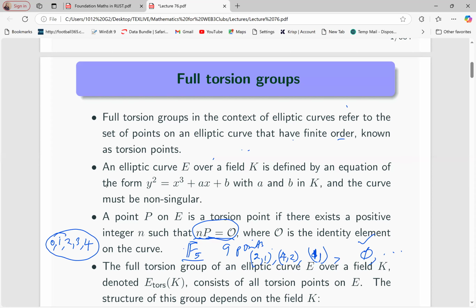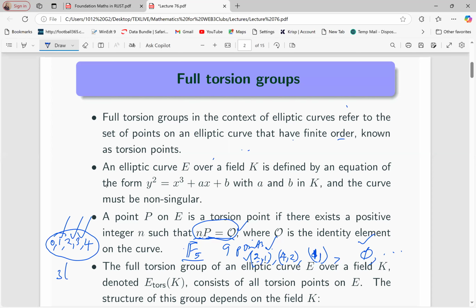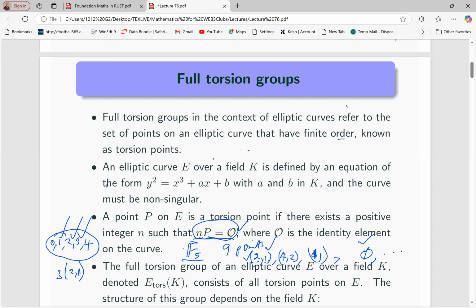So for instance, it will multiply 1 by this, check whether the answer is infinite, the point at infinity, whether the answer is the identity point. If it's not, it will check this 2 with this point. So it does that for every point. So 2 with that, check whether the result will be identity point. If it's not, proceeds to 3, checks whether the result will be point at infinity. So it's doing 3 multiplied by that. And of course, we know how to do this. We've been doing it.